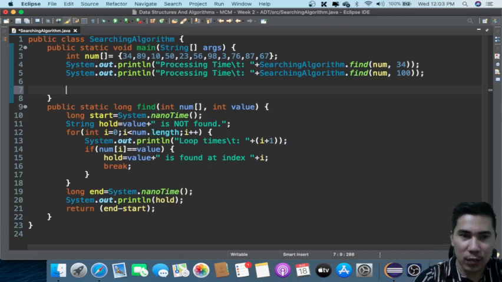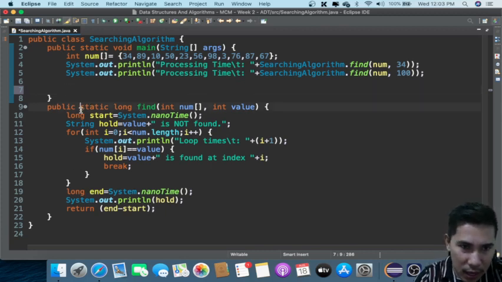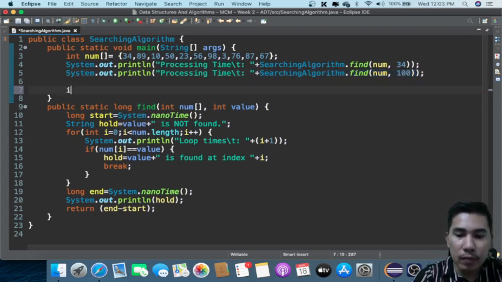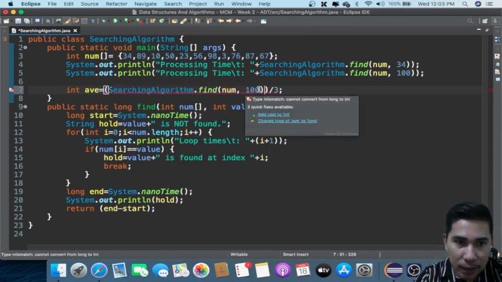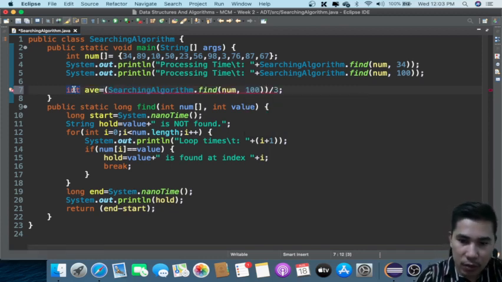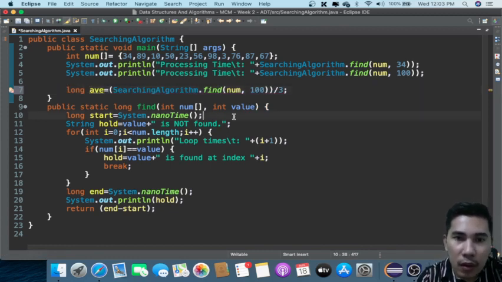So let's say, for instance, since this is a value returning method, we can actually put something like average equals the sum divided by, let's say, 3. Okay, 3 types of searching only.